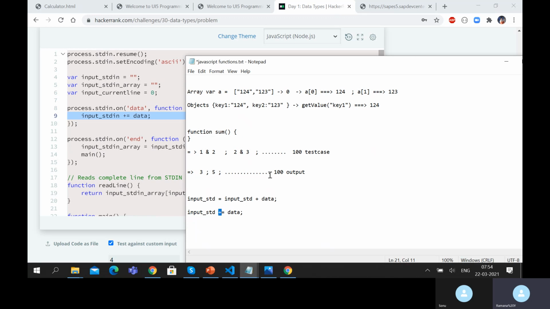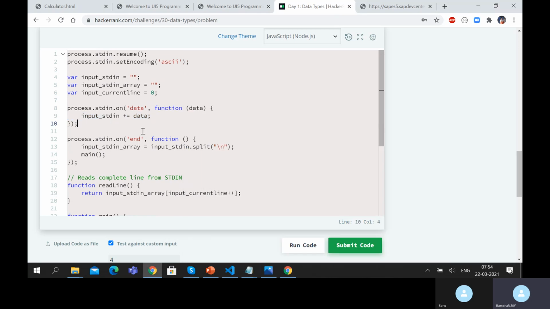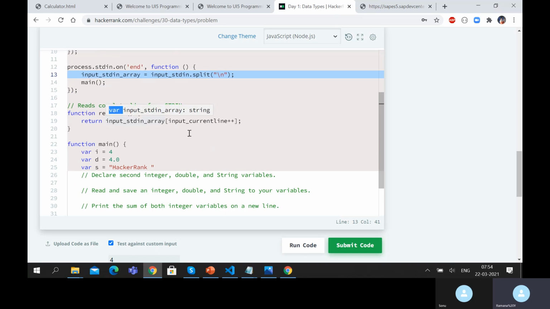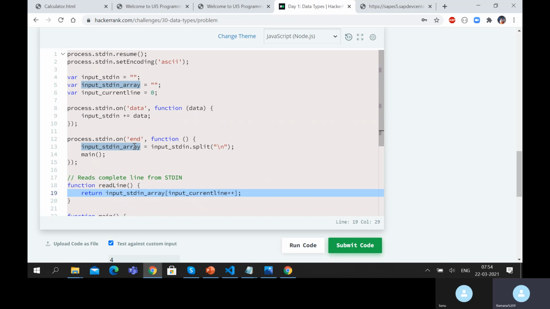So what are they saying? All the input that is available, they are trying to read using this function. And slash n is there so that if there's any space, they separate it out. Read line is a function which allows you to read all the inputs from the array. When you're practicing multiple exercises, you have to understand this particular notation. That's the reason I'm explaining how HackerRank uses this.